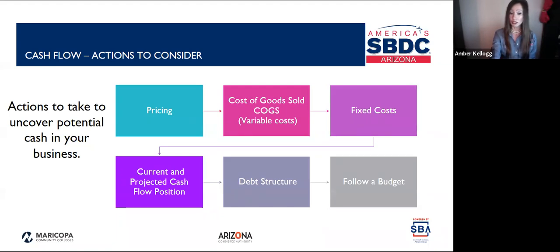The next is fixed cost. This is taxes, leases, and salaries. A couple of actions to consider are, there's not really a lot of wiggle room when it's fixed costs, but maybe there's an expense that can be reduced, maybe renegotiating a lease, or perhaps the opposite end, maybe you actually have extra funds in your fixed cost to hire additional salaried employees. Maybe that's an option for you, but you won't know that until you do these calculations.